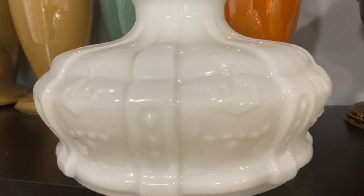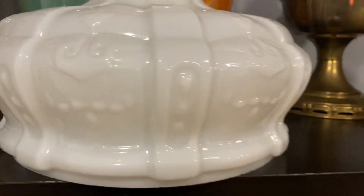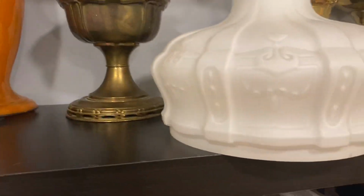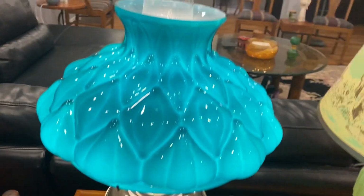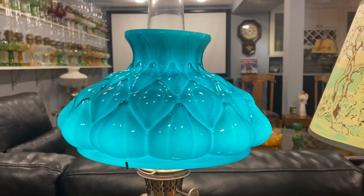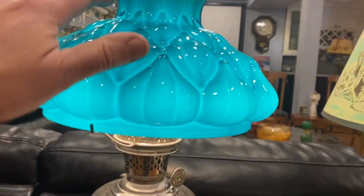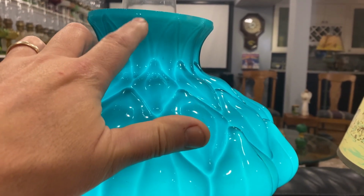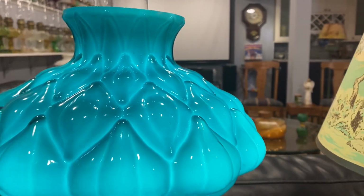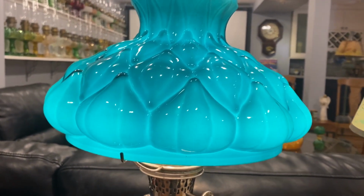And here's another one too. This is more of a glossy glass finish, and it has very little detail on it at all. It needs to be good for regular use lamps. So that's a couple there. The original artichoke lamp would be quite valuable, probably $600 or $700. This is obviously a reproduction one, and the key difference is that it looks brand new, but if you come up here, this is going to be the difference. The new one finishes right at the top, and the older one finished down a bit lower. They look pretty close to the same when you have them side by side, so buyer beware.